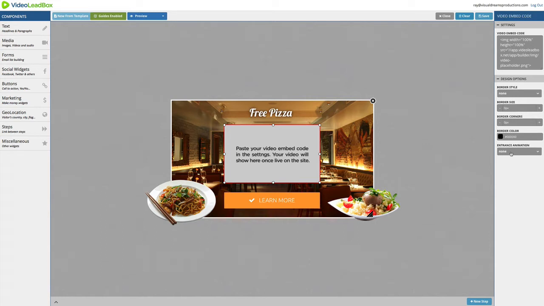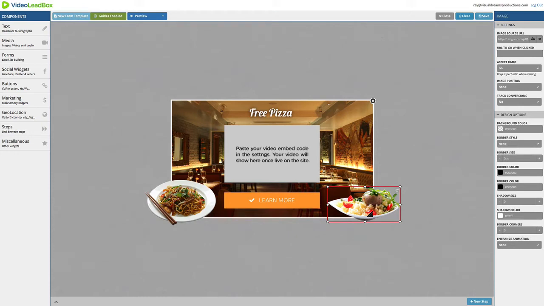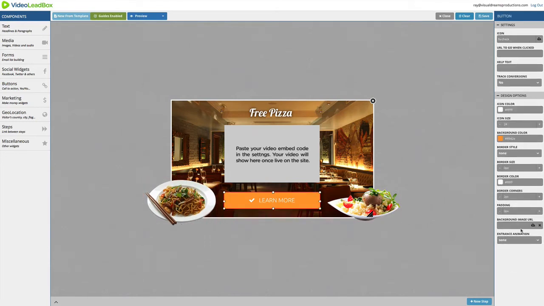And the cool thing is you can choose an animation. So for instance, if we were to choose, let's say, ta-da, you'll see that, ta-da, there's our video. So you can do that with your video. And that's the same with pretty much every element. As you saw when we loaded this, these already had an animation in them, these images here. And you can see, we'll just choose one here. So maybe bounce, okay? And we'll choose bounce for this one as well. And then maybe for our button, we'll also choose an animation. Maybe we'll have it bounce in. There we go. Okay, so you can do all of those things there.